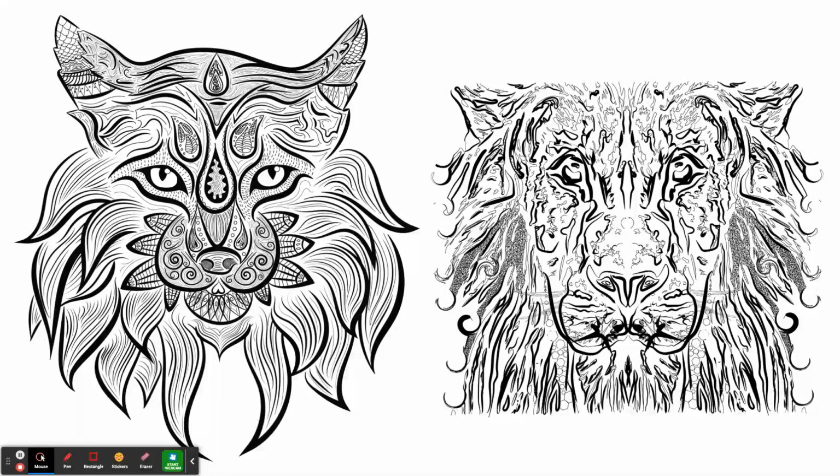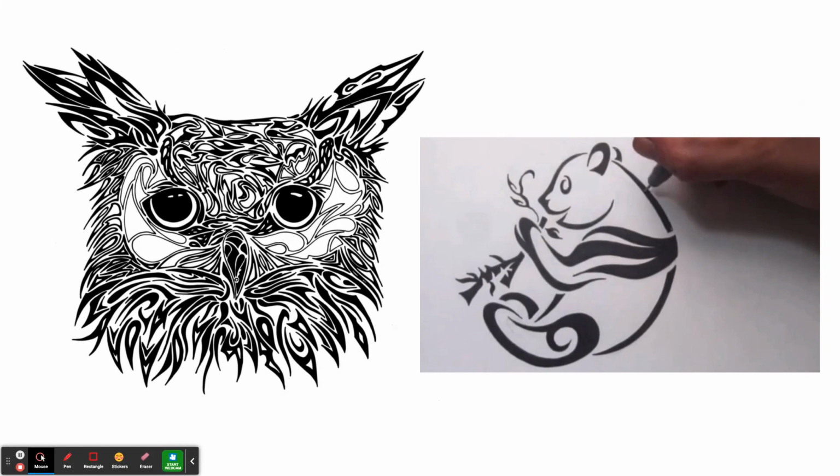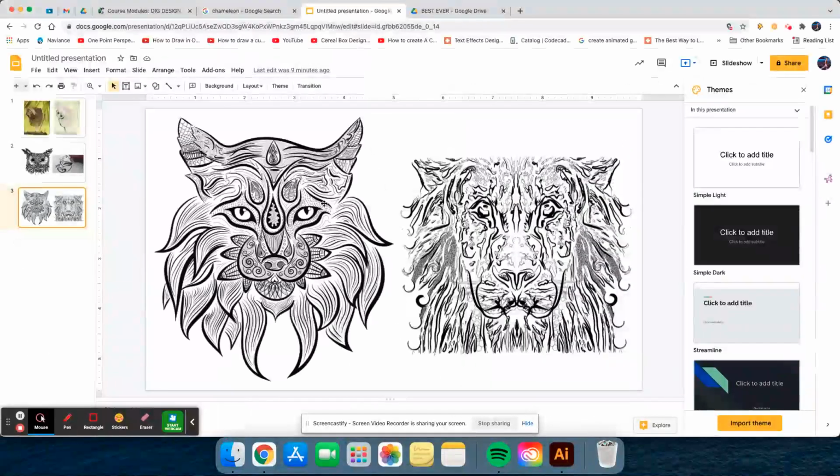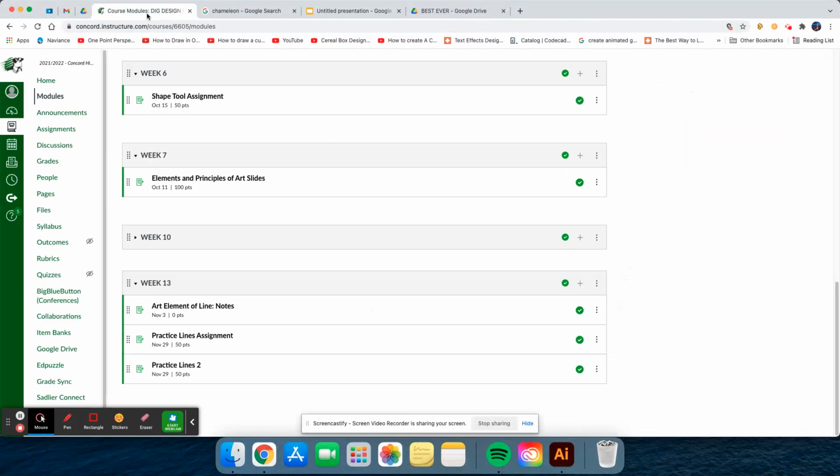If you want to cut it in half and only create half of it, that is only if there's a head. It has to be symmetrical, right? But that's not going to work if you have this. You can't mirror that. But if you have just a head facing directly at you, you could design half and mirror copy the rest. This one, she did not mirror copy, obviously. It's not quite symmetrical. So that's an overview. So this last assignment is a preparation for that.